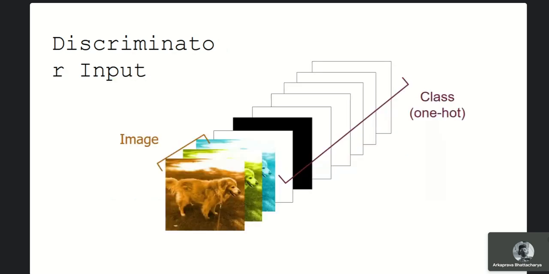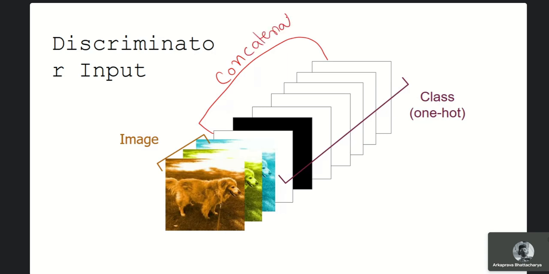So how do we provide this class information as input to the discriminator? If you look at the input to the discriminator, our discriminator is basically a classifier. And to this classifier, we are providing an RGB image, that is a red, green, blue image, or an image having 3 channels, which are two-dimensional matrices. So this is actually my image, red, green, blue, and to this I attach, or concatenate, a one hot class vector.